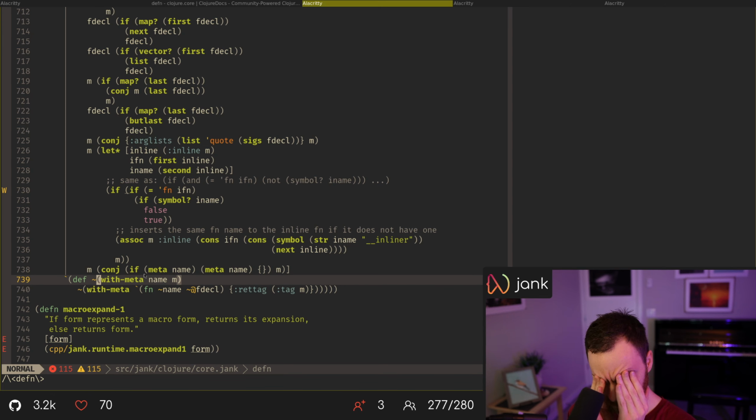So that means that if we have something that is metadatable, when does that need to be analyzed? Or when does that need to be evaluated?